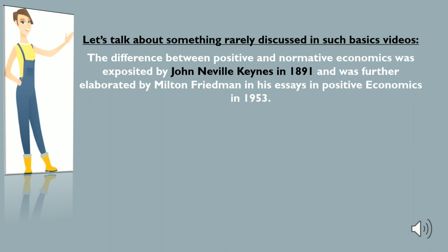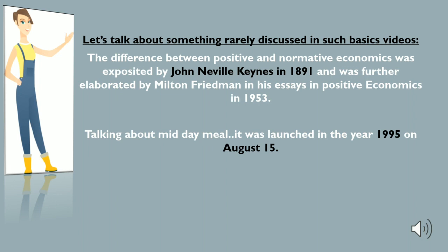Next point is talking about the midday meal scheme. I discussed it in the example of normative economics. So you should also know the date when it was launched. It was launched in the year 1995 on August 15, and the very first state to introduce it was Tamil Nadu.